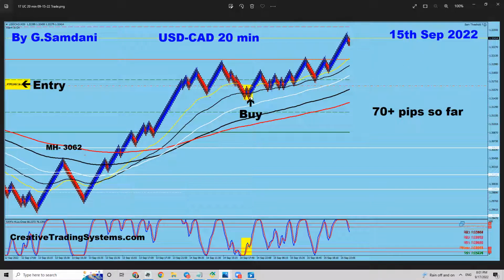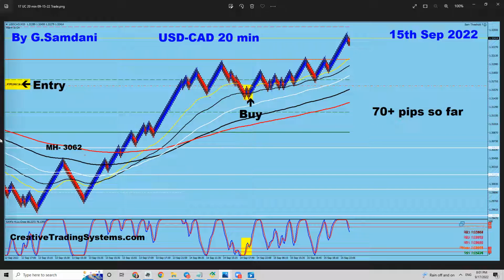When the setup is built, the alarm will start beeping, and you come and open the trade, put the SL right below the last low or above the last high, and it is usually almost 24 to 25 pip. So if you are wrong, just in case, then you lose a maximum of 25 pip.